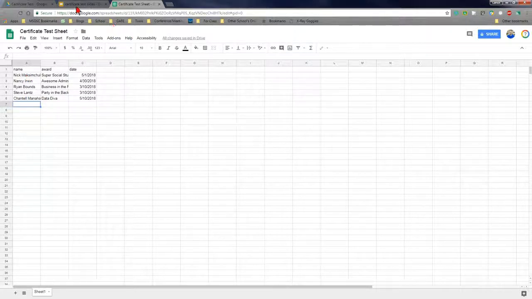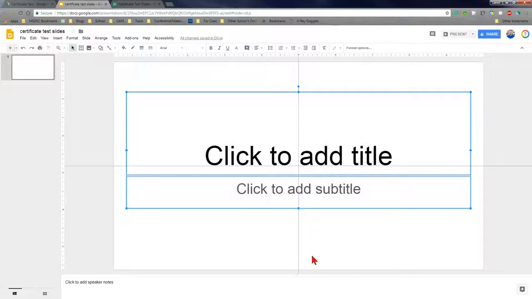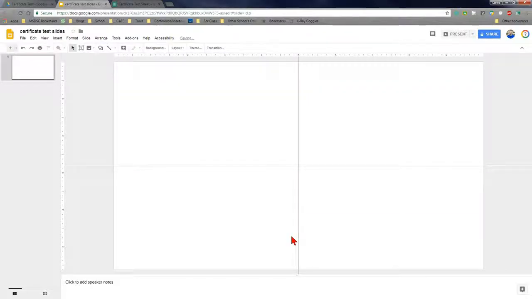Okay, so now I need to go to Google Slides, and I'm going to work right here within one Google Slide. I just need to make a template. The first thing I'm going to do is get rid of these guys. I like to use an invisible box to draw around the objects that I don't want, like so. And now I have a blank template to work with. I'm going to start putting in some graphics as well as a text box. And when I get to the text box, I will explain a little more. Here we go.